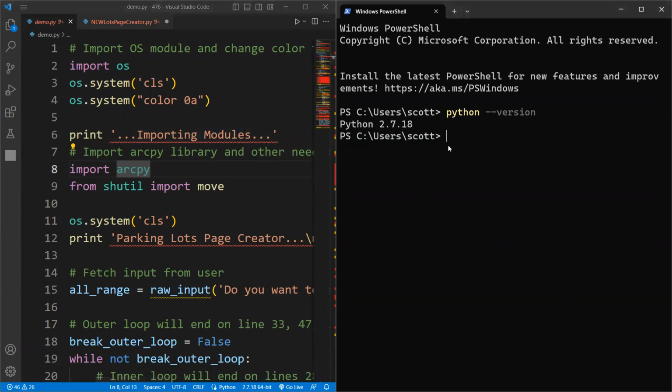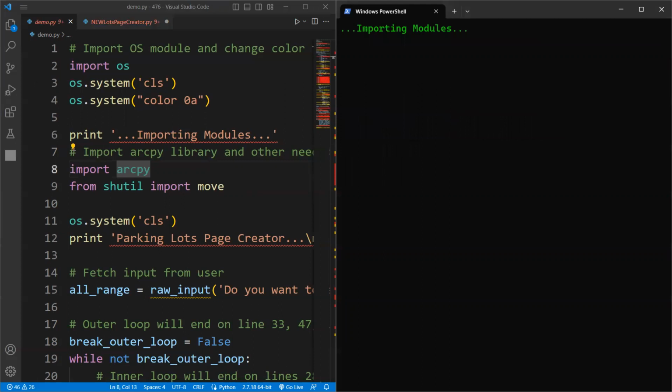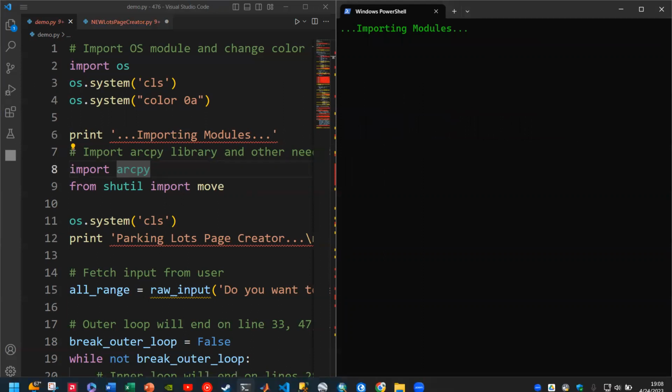So now we need to go to where our file is housed. So it's at this user/Scott 476. That's where all of my code is stored. We can press enter there. So now you can see here that 476 is the directory we're in. So now let's run the demo. To do that, you do python, space, and then the file name, demo.py. Hit enter. So we're importing those modules. Takes a minute for all the modules to get imported.